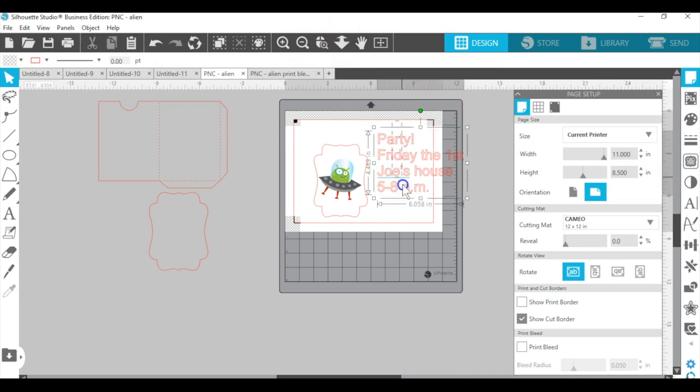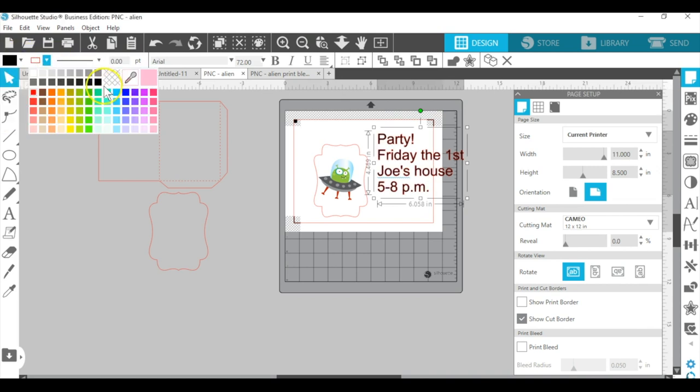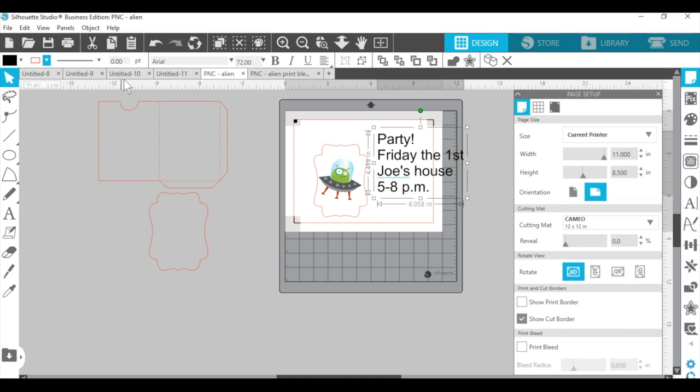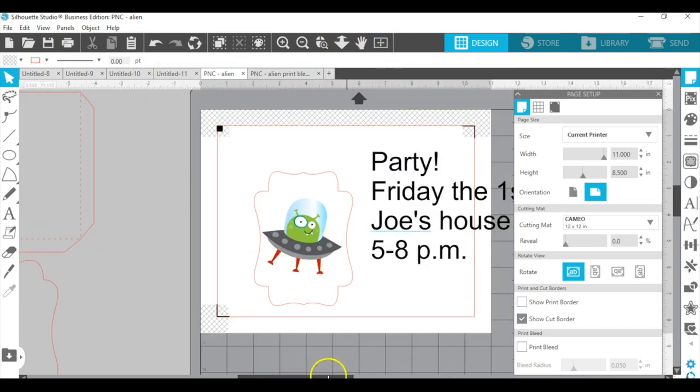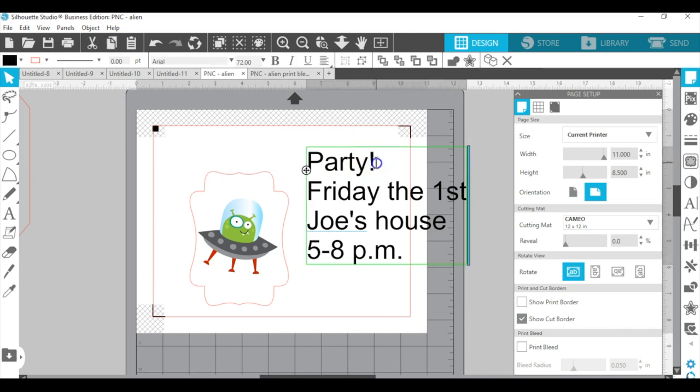Okay, so I got my text there. I'm going to change it to black. And I just changed my line color to invisible. And now I'm going to go ahead and change the text on that. The spacing and font and everything. So double click for point editing mode. And that first line I want to be the font called Beachy.